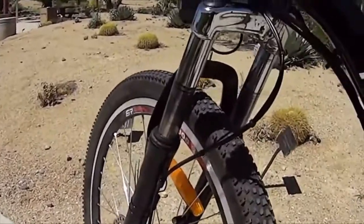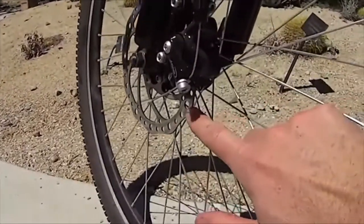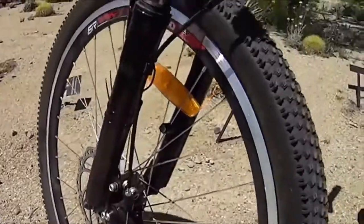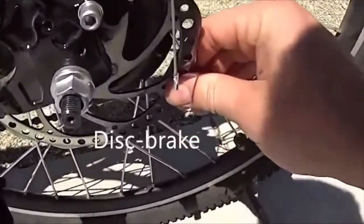Suspension in the front just to absorb the bumps, nothing professional as far as suspension goes. It does have brake discs, they are mechanical but they are pretty grippy, so I like these brake discs quite a lot. The bicycle has a 250 watt motor in the back with a brake disc also.